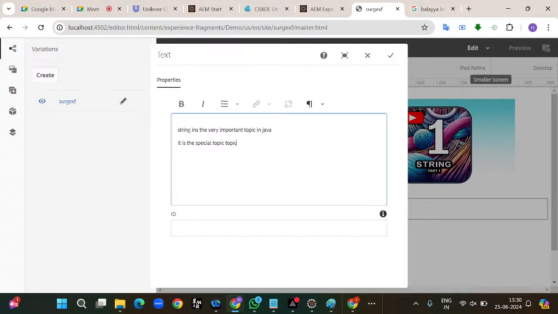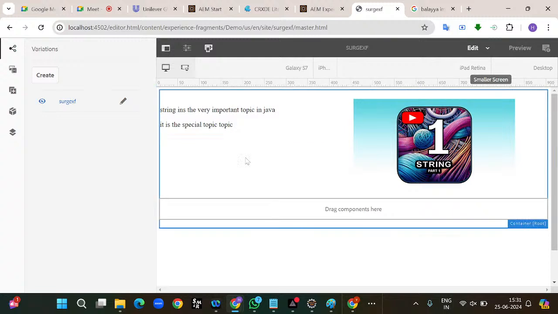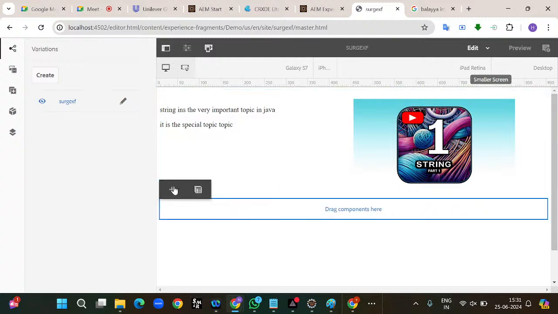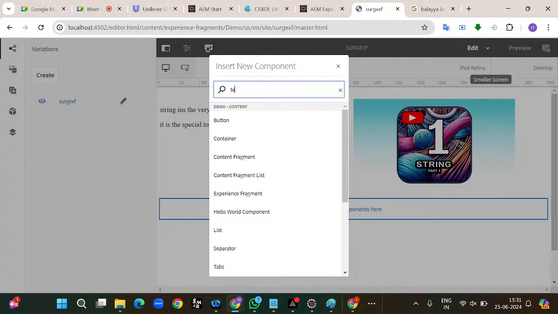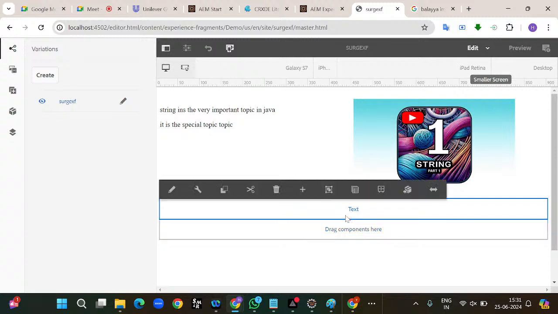For example, if you want to add some Raju information, you need to place the Raju image here, and you need to give the details of that Raju. So those details will come here. And if you want to add some more extra text also, you need to select the components.